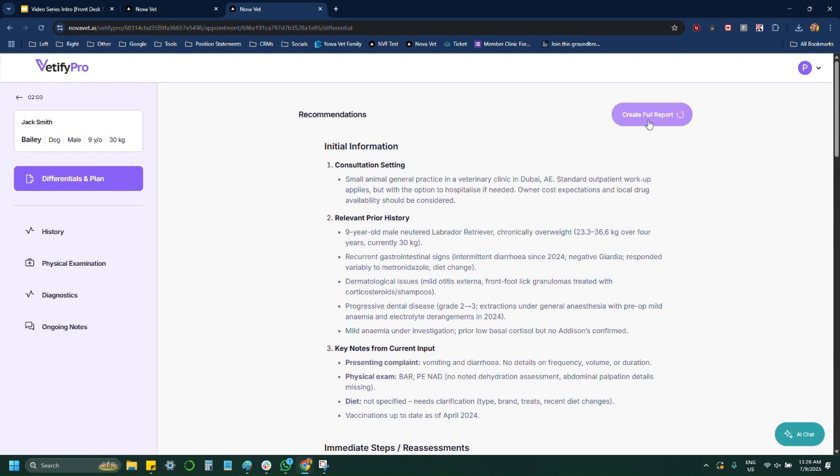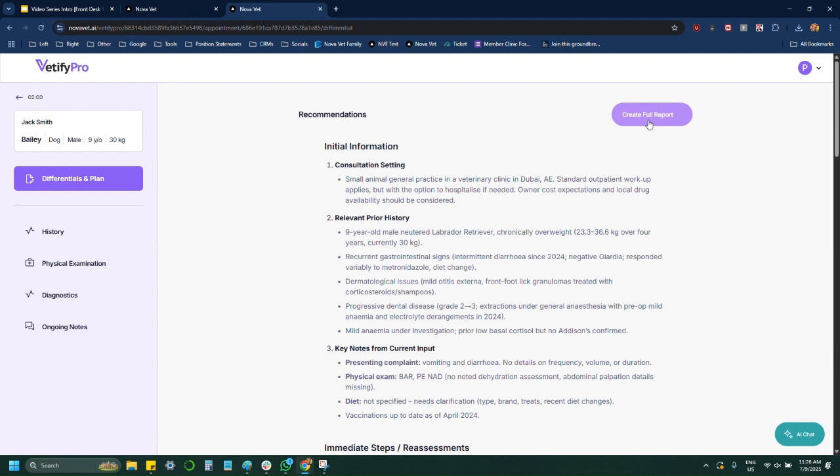So we certainly recommend that you make updates to the case. Whether these are physical exam updates or blood updates or owner history updates, you just put it all into VetifyPro, rather than, of course, typing it twice in VetifyPro and your practice management system. Because then we'll show you here that utilizing the report and the summaries, you can get all the notes back into your practice management system with a couple clicks of a button.